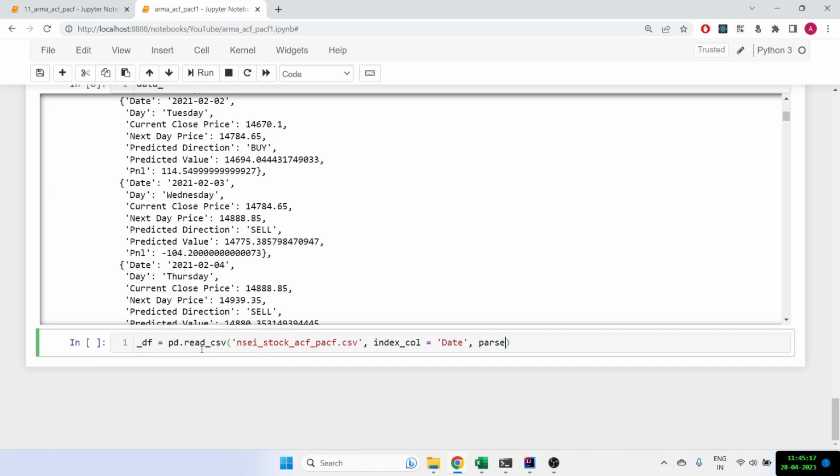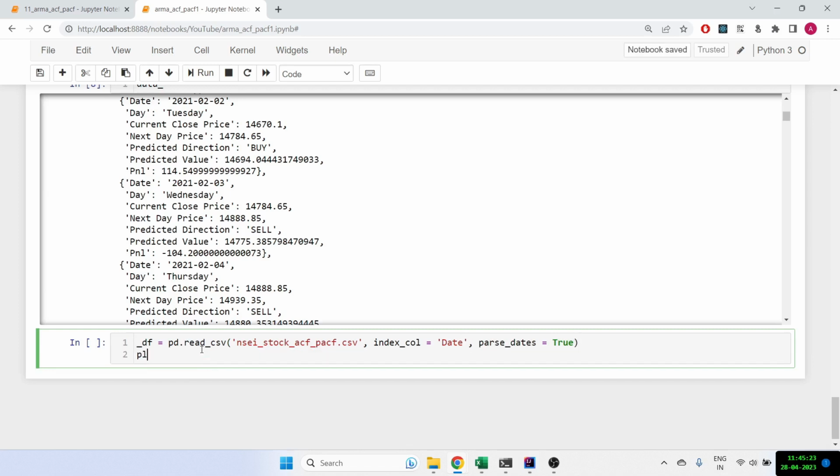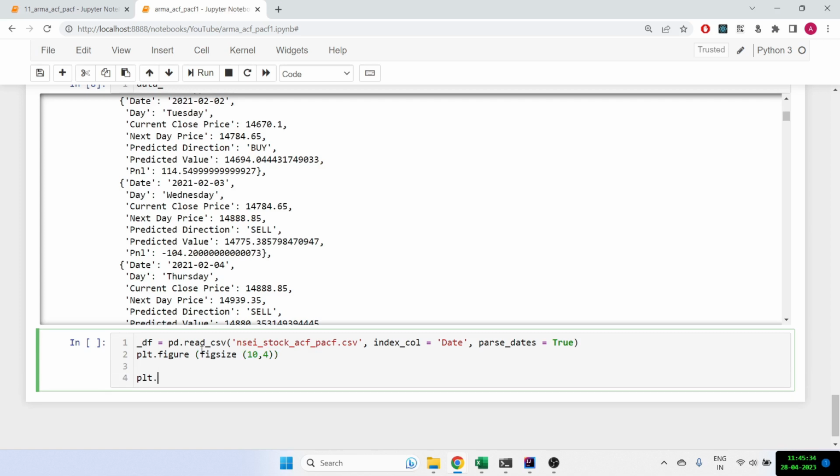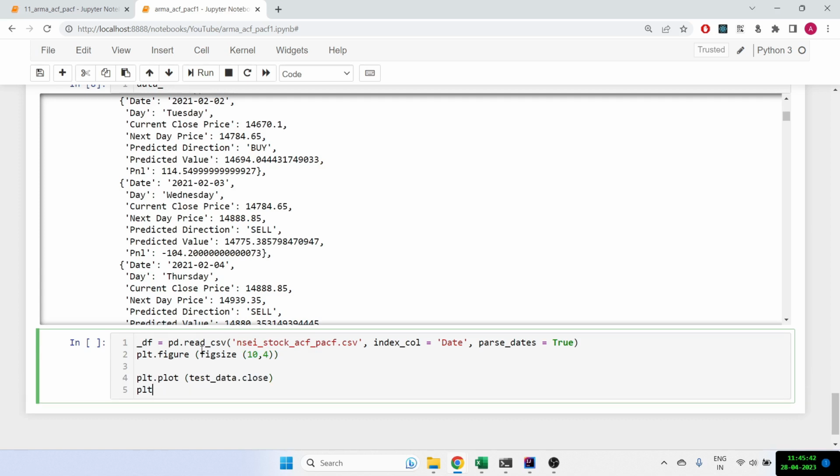Let me just parse the dates. plt.figure, let's make the figsize 10,5 or 10,4. plt.plot test_data.closing prices. So that's what I'm plotting, the closing prices.